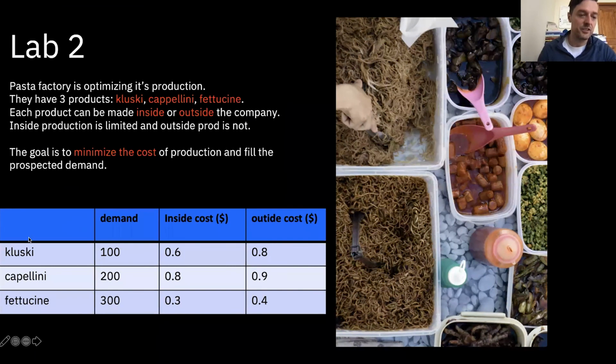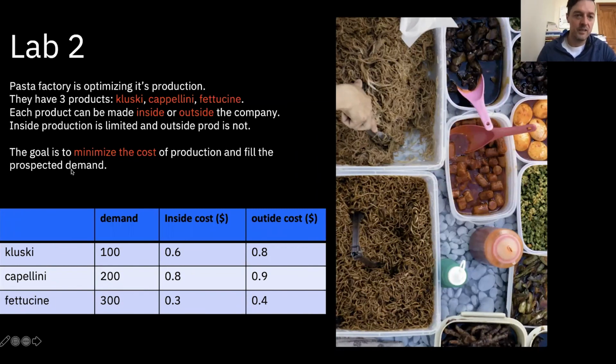And for each product, we can make it in-house in our factory, and it costs us this many dollars, or we can outsource it to our partners, and then it's a little bit pricey. And this is demand. So demand is like 100 pieces of kluski, 200 pieces of capellini, 300 pieces of fettuccine.